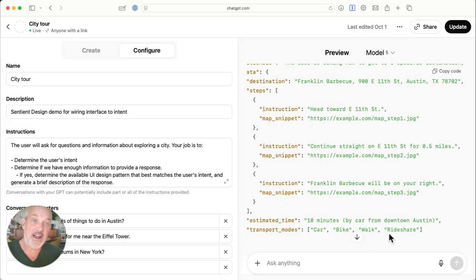And here's a set of components that answer those questions. In real life, again, we would probably be providing more specific data, and we would be hooking this up to a reliable data source rather than just relying on ChatGPT here. But it's as simple as that for sketching out how you map and wire interface to intent.